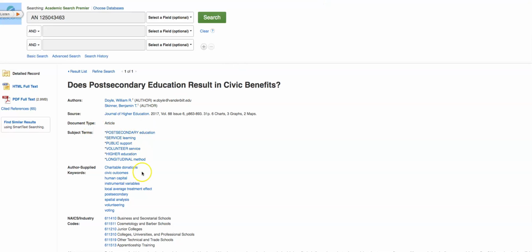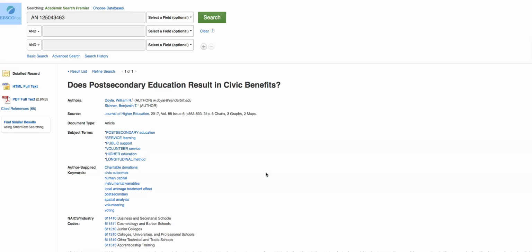You can go through the subject terms, and what I'll find here is sometimes education is called more specifically higher education when we're talking about the attaining of degrees and how they may benefit you in the future. So I would write those down on my keyword list, and yes, I actually keep one of those. And we see the author supplied some keywords. We already have post-secondary. But here, if we look at this in a specific way, this article is talking about whether higher education gives us specific benefits. So if you're working on this topic and you're trying to find benefits, the value of this article is it gives you a line of thought.